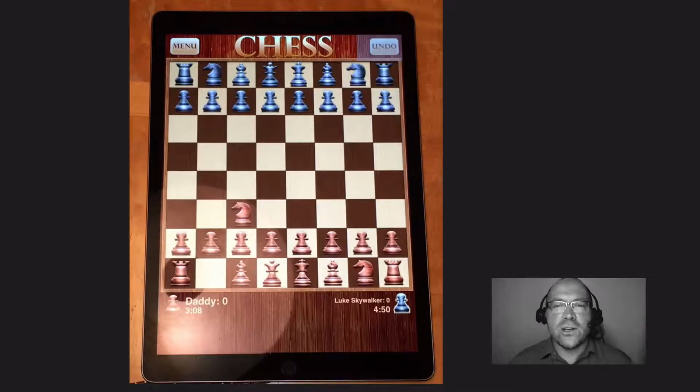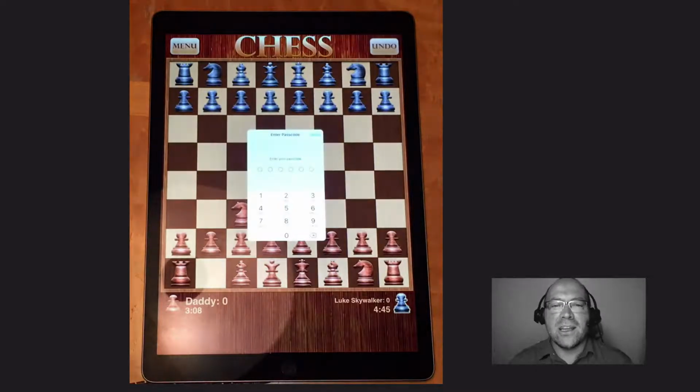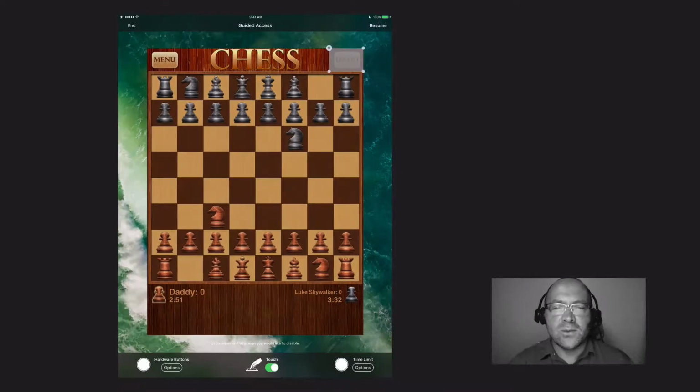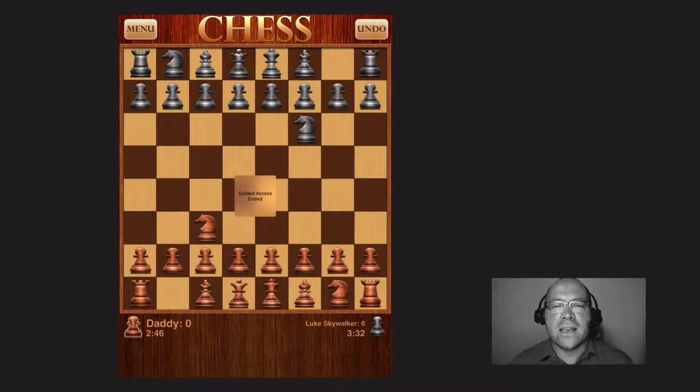Or say before you finish the game, you or someone with a short attention span quickly needs to check the hockey score. Nope, cannot do. Not the focus right now, unless you have the access code or Touch ID. This same trick can be used for any number of use cases. Almost everyone that finds this feature has immediate use of it, and I hope you do too.